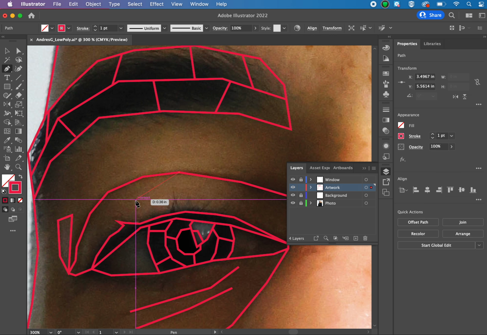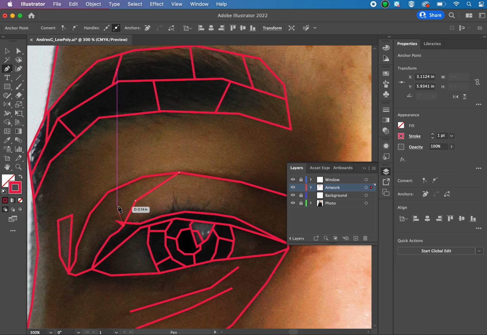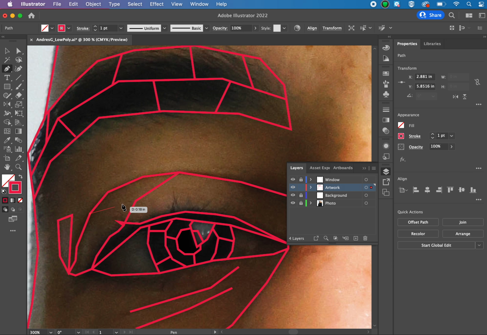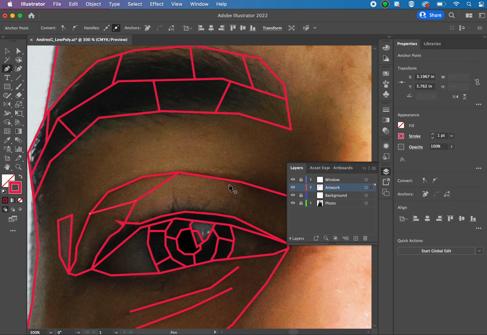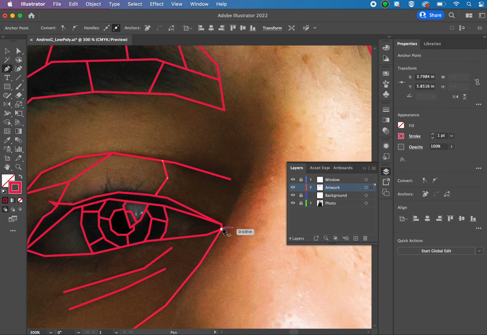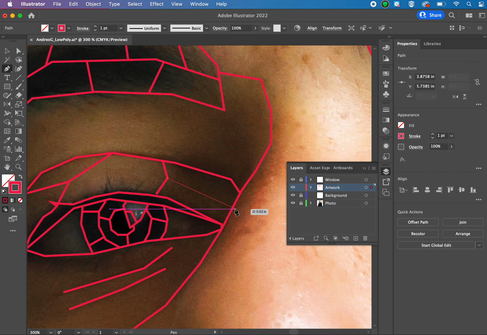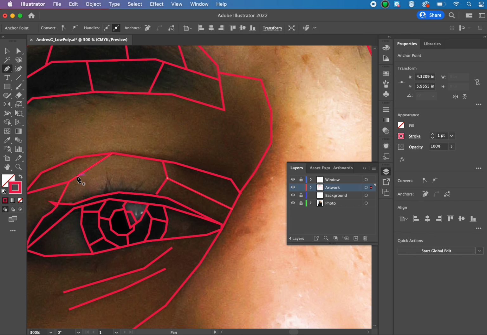I can see a difference right here with the darkness or the lightness in here. I could divide this into a shape right now. And then this part right here, I do see a difference between light, medium, and dark. I definitely see a difference right here. And again, this is part of the nose, but right there. I'll close this part right here. This, I could create the same kind of shape. And then here, I could create a similar shape as well.